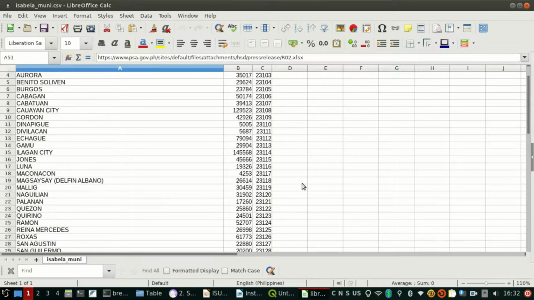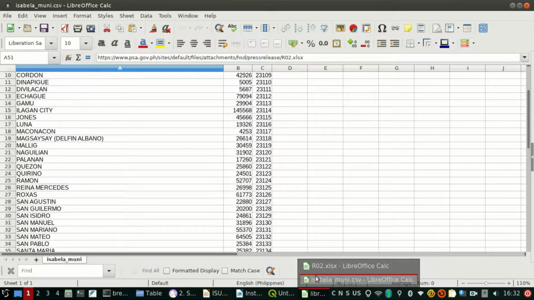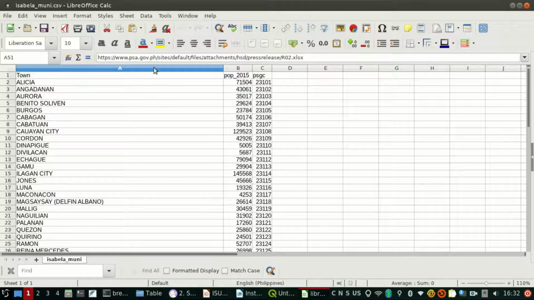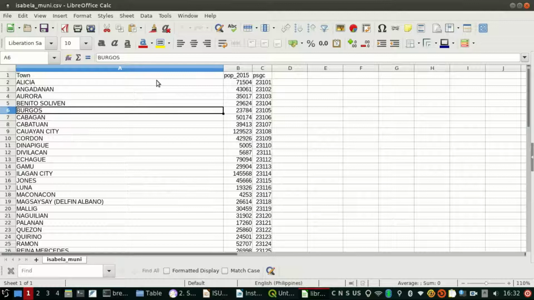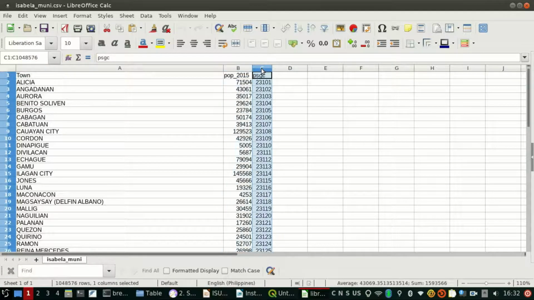For Isabela_Muni, we opened it since it's a CSV file, or comma separated value file. It shows you the fields enumerating the municipalities of Isabela, its population, and the Philippine Standard Geographic Code for each municipality or city.